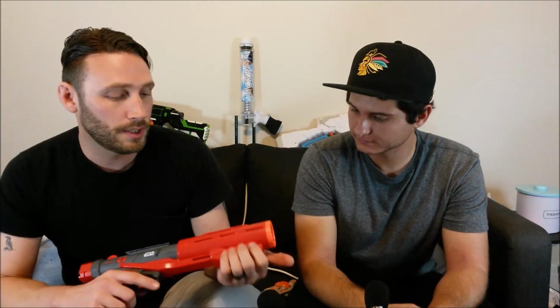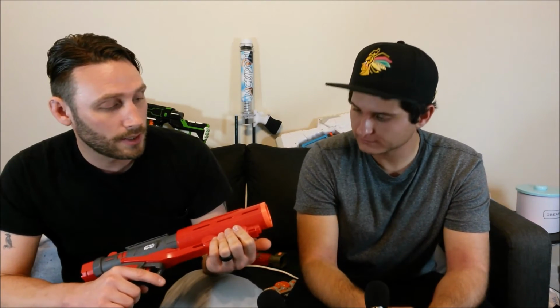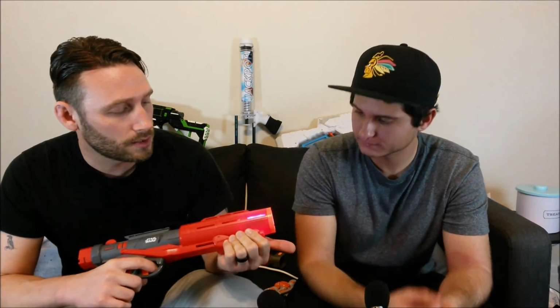Often when I make a custom blaster, I put effects in on the trigger pull. That always made sense to me, but I'd never thought to use this as a second switch, because that's what it is. You're just using the switch. So I'm definitely going to incorporate that into other stuff that I do on Prime. I do a lot of stuff with Top Prime now, so I'll have to figure out how to do it there. But this gave me some really cool ideas, and while I'm running it out of war, I would totally run it like this.